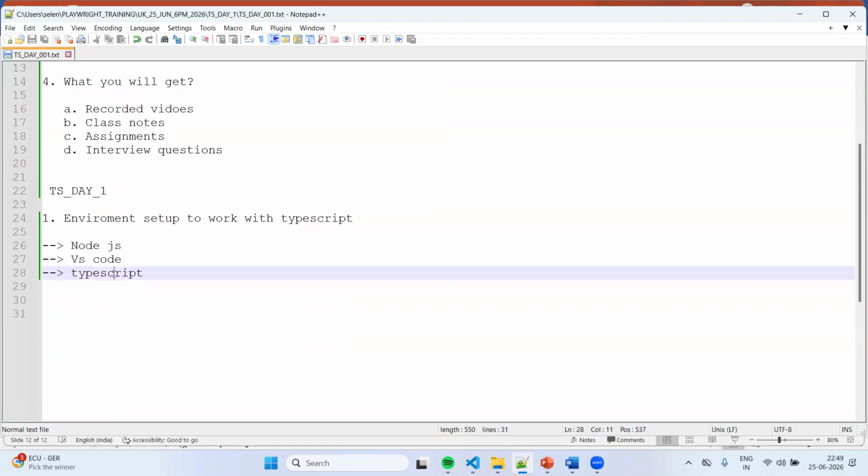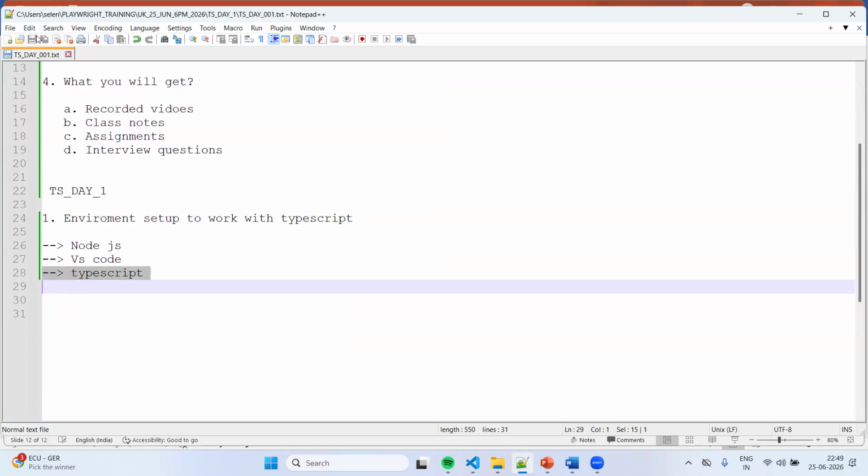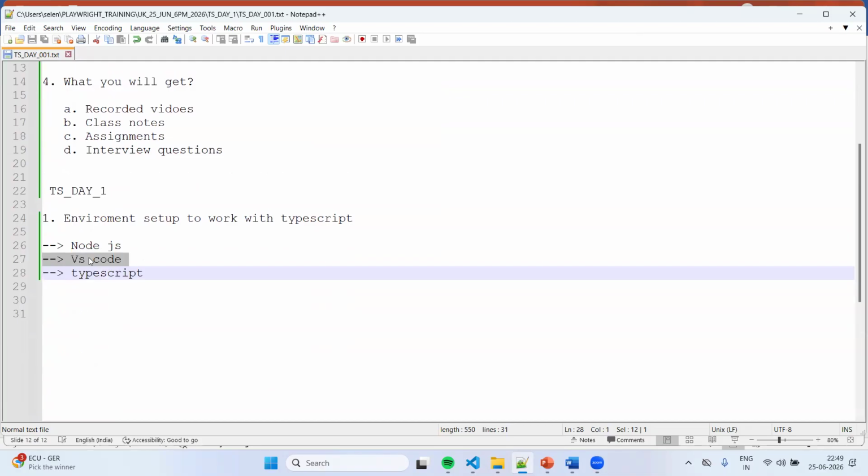Then we need to install TypeScript. As part of today's session, we'll discuss how to install and set up Node.js in Windows and Mac. Then we'll discuss VS Code, what VS Code is and why we need it. Then we'll discuss how to install TypeScript.